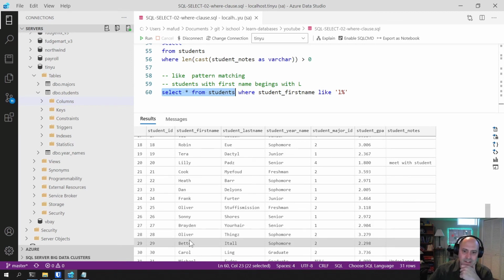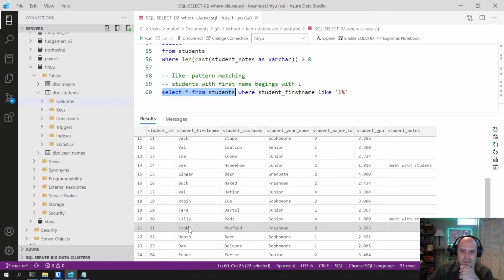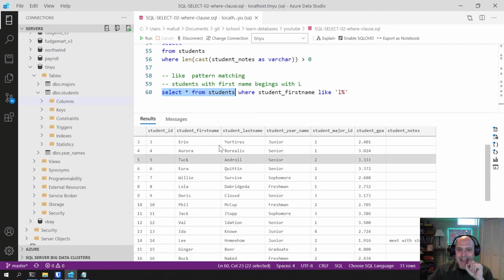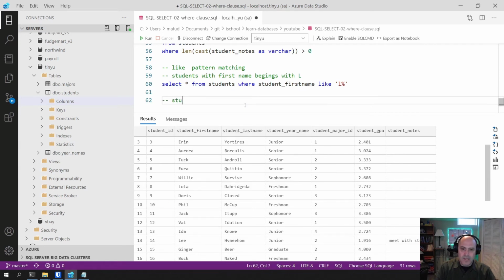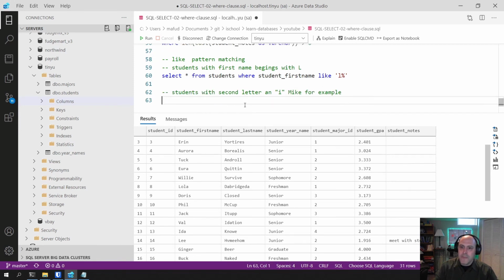Oh, let's do this one. Okay, so let's find students whose second letter in their first name is an I. So like M-I-K-E, for example.